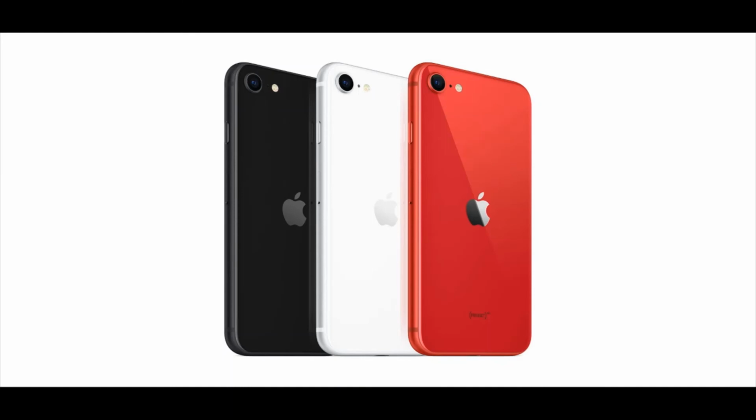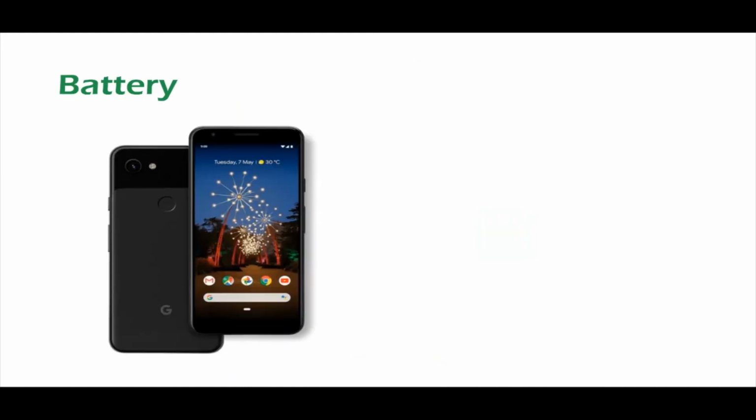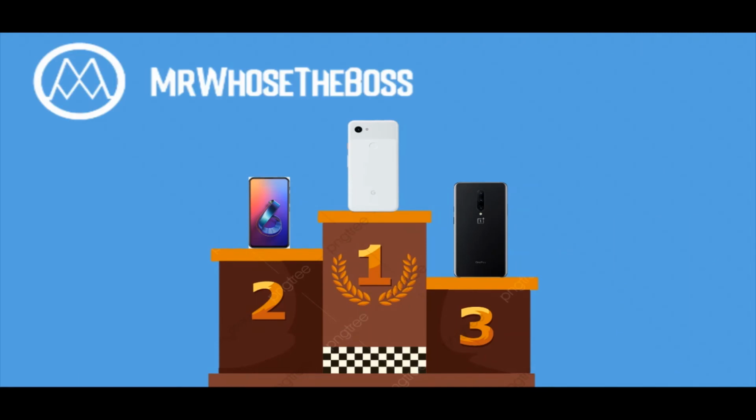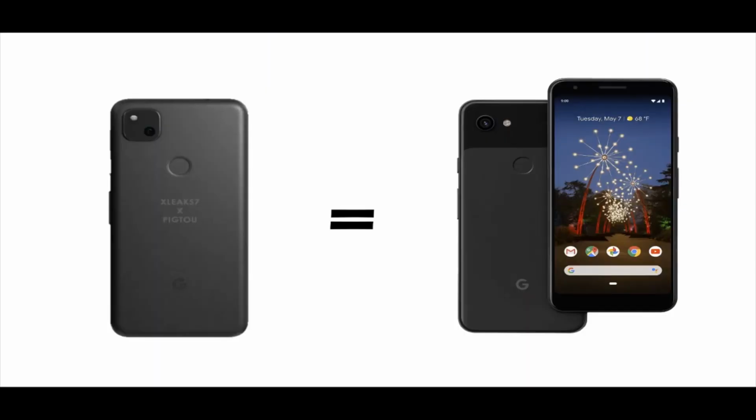Let's talk about how long this phone will last. The previous Pixel 3a had one of the best batteries. It beat the OnePlus 7 Pro and Zenfone 6 in Mr. Who's the Boss battery test with a total time of 8 hours with a battery size of only 3000 mAh. So the Pixel 4a is also expected to have better battery life with a 3080 mAh battery.